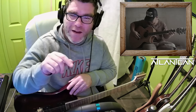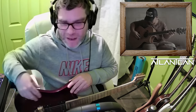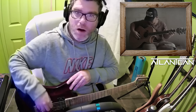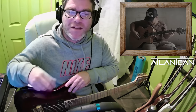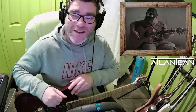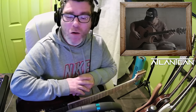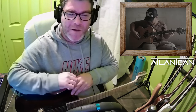Now, before we play this video, I've noticed Alip's using an e-bow. It's an electronic device that you hover over the pickup or the strings of the guitar, and it vibrates. It's like a bow of a violin on your guitar strings. Very clever little gadget, quite fun as well. I've not got one myself, but I might have to get one because they're pretty fun to play with.